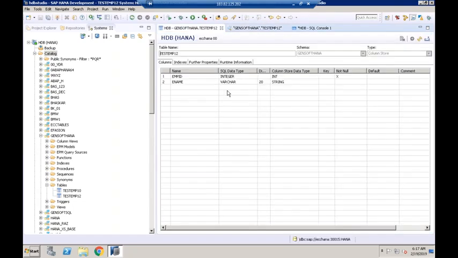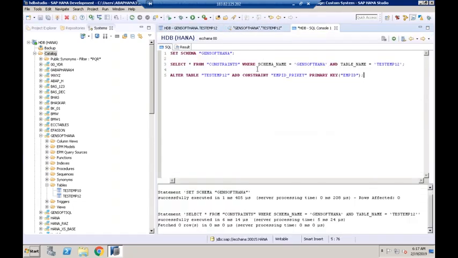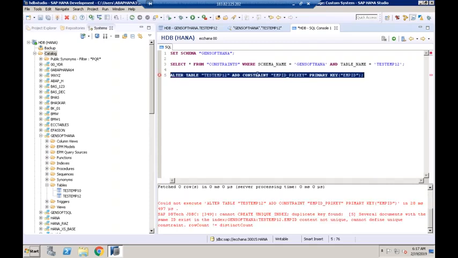So this statement execution should fail now. Let me execute. I'll save it. Done. So good, you can see here I got an error. What is the error I got? See, cannot create unique index. Duplicate key is found.